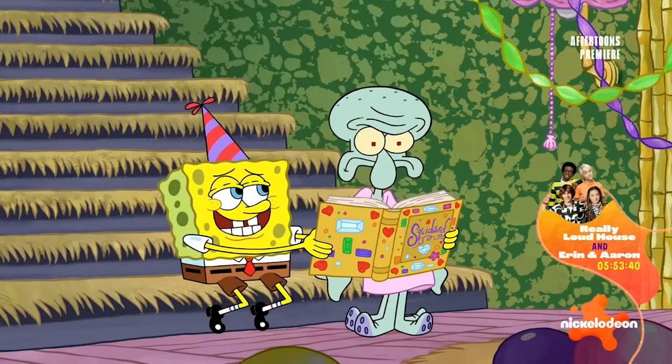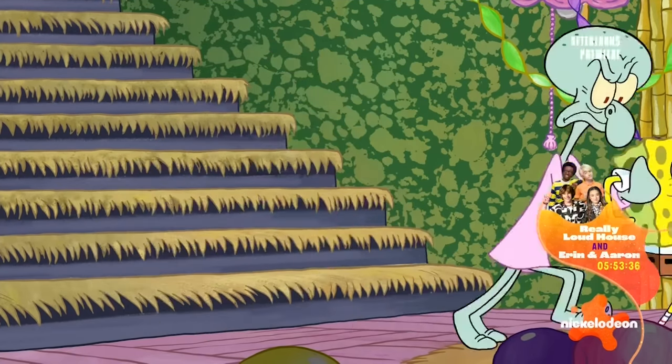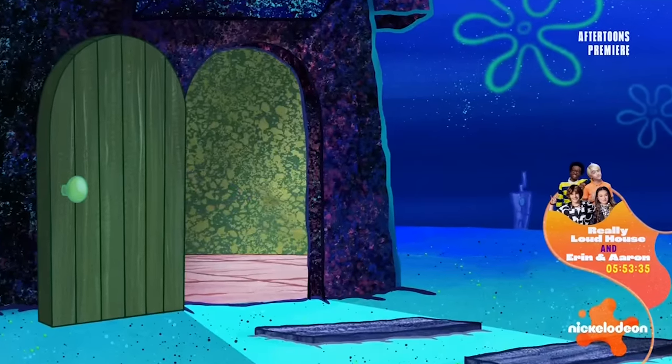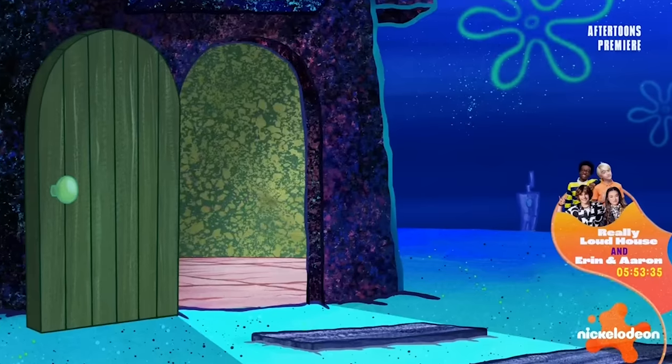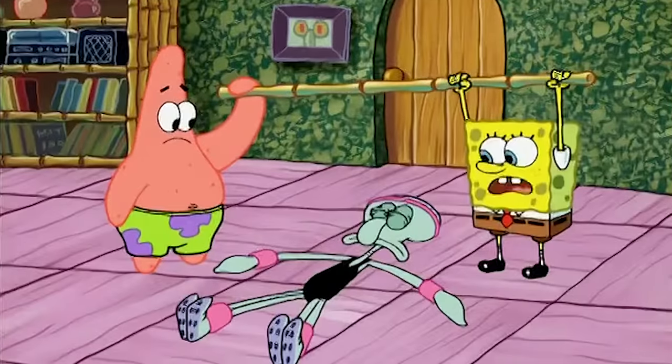So this one is really bad, and honestly, it's one of the worst mistakes I've seen in season 13. So as you can see here, this is how the interior of Squidward's house looks, okay? He has green wallpaper on his walls, and his floor is pink. We've seen it in so many episodes. Just take a look at this shot from Slimy Dancing.